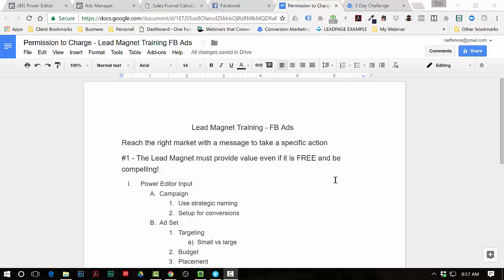And speaking of the Freedom Hackers group, they used to do this thing, and I don't know if they still do or not because I haven't been in it in a while, where one day a week people could share their lead magnet and ask people to opt in. Kimmer would allow for that. And so one week that they did it, I opted in for absolutely everything that was on that page. And it was like 60 or 80 opt-ins or something like that.